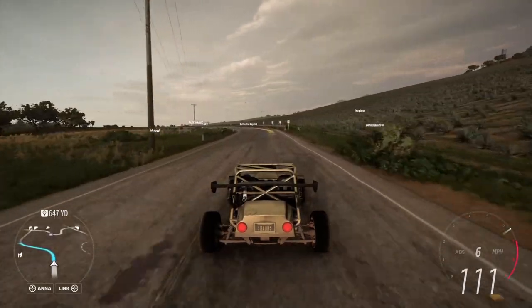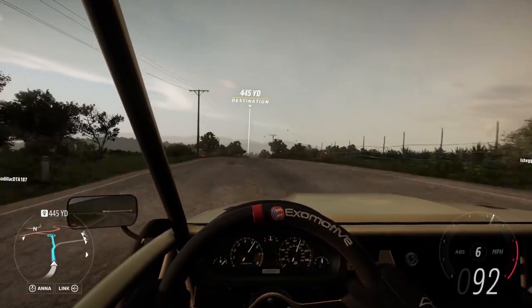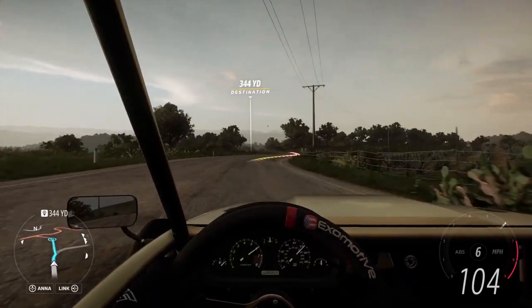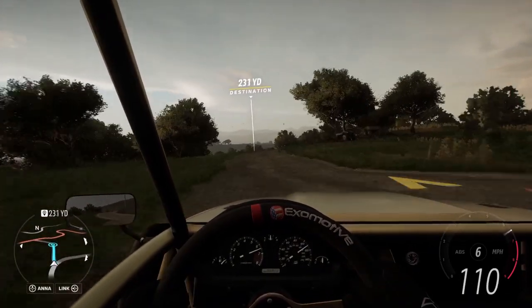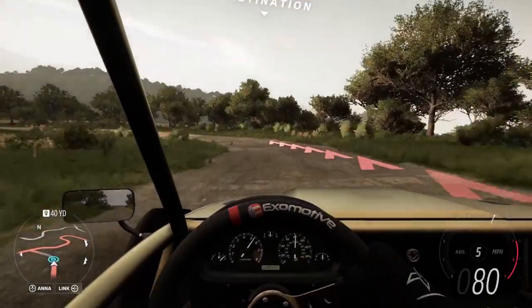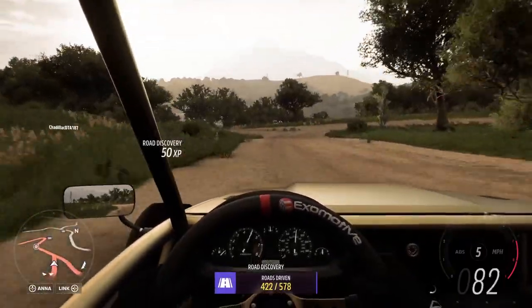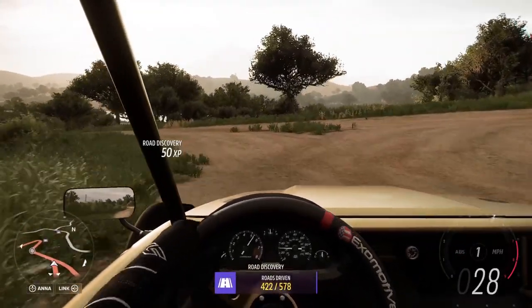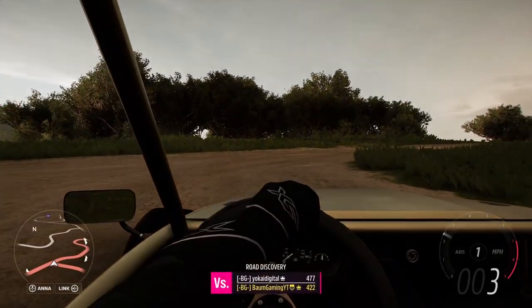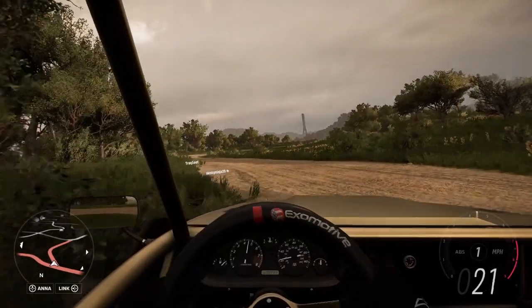And obviously we're going to get some of the roads completed as we do races and stuff. But just wanted to kind of get some more of this done. I'd like to get more fast travel boards. I need to go through and just find all of those. I might do that off screen because that can save me a ton of money now that I have the fast travel house, where I can just jump around to the different roads.